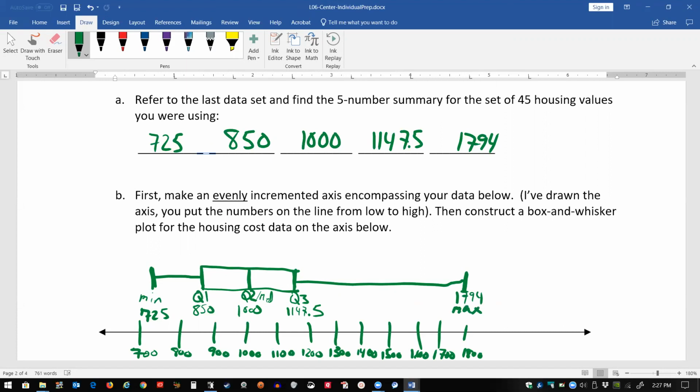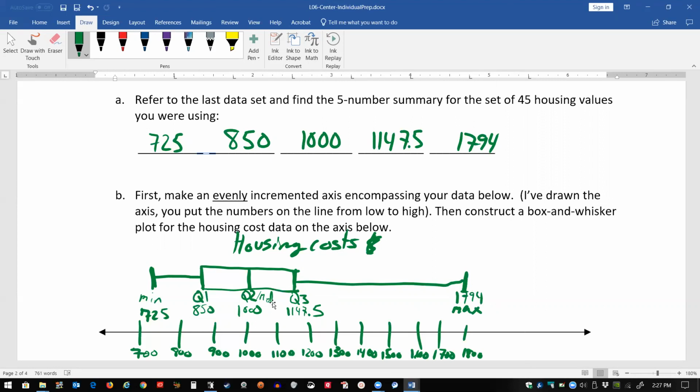So I recommend every time you build a box plot, again, label it, right? First I should know that this is representing my housing costs. And so I recommend anytime you make a box plot, you need to tell me what your 5-number summary is, so it's clear that you know what the minimum, Q1, Q2, Q3, and the maximum values are, and then label where they happen on your box plot.